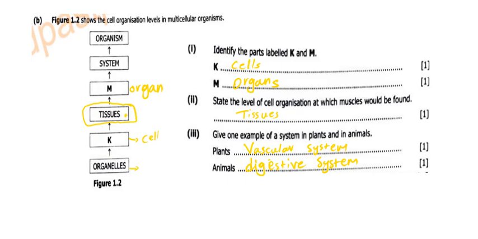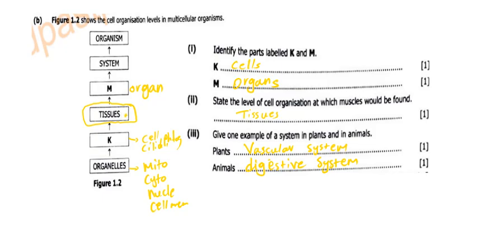Now, just a summary. Organelles. Examples of organelles are mitochondria, cytoplasm, the nucleus, the cell membrane. All those are what we call organelles. An example of a cell, we know we have the phloem cells. We also have ciliated cells. We also have gut cells. We also have red blood cells. All those are examples of cells.